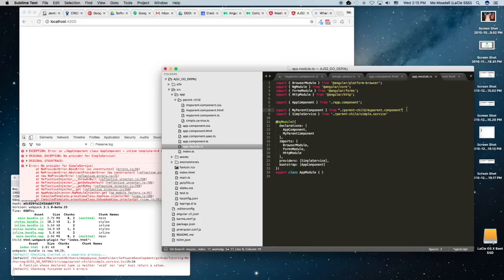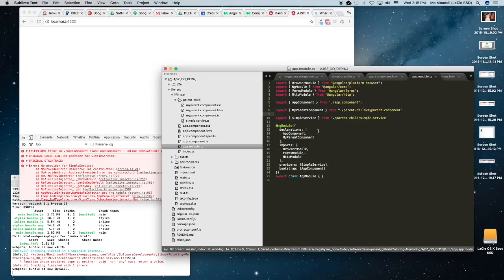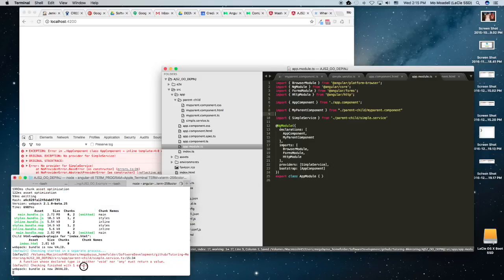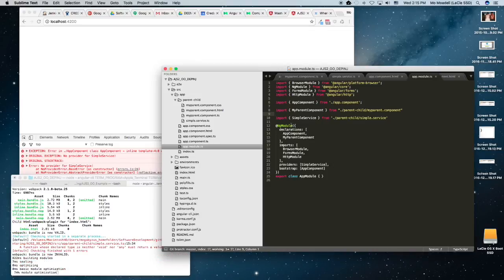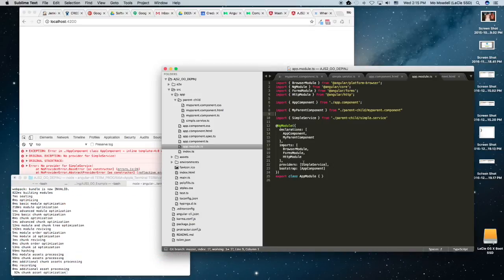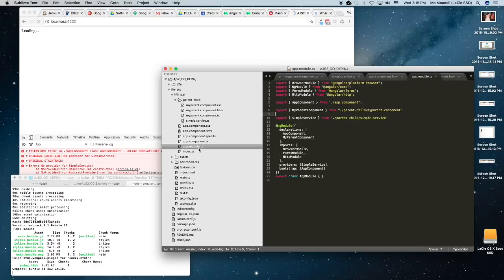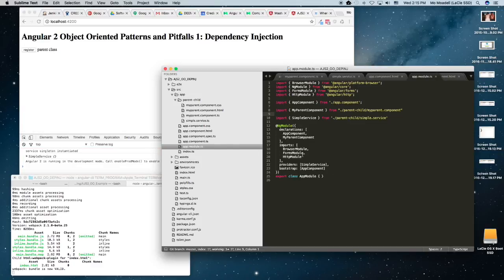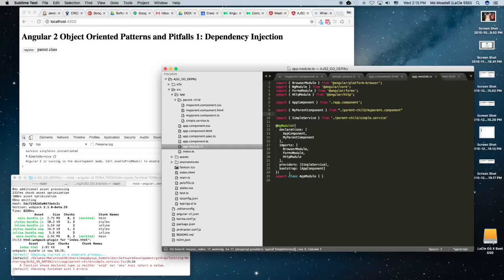So what did we do? Notice I saved it. This is running again, so while this is running, we'll talk. What happens here in app module? We have a keyword under @NgModule, which is called providers, and this is an array of all the services that we have created, and these make them available to the application. And this is SimpleService, so I've imported it and made the class object available.